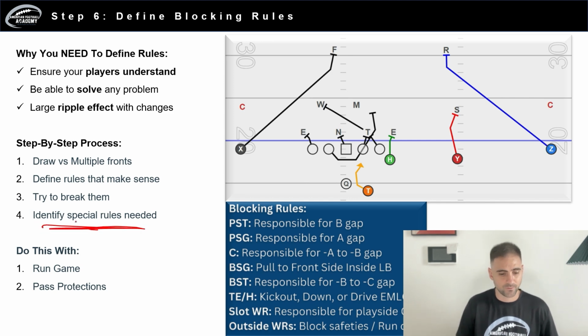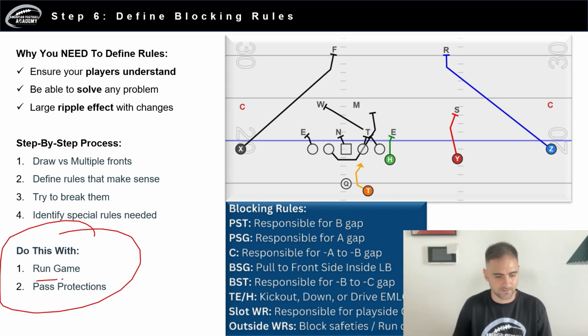Okay, and then, as I mentioned before, identify the special rules that are needed in that situation. So it's either, if we see this, we have to check to this rule, so our offensive linemen know we need to check this. Or if you see that, we get out of the play. We change it to something completely different because it's not going to work. It's not worth putting in all that energy, all that effort to have that new rule. We can just basically say, okay, if they're going to do that, let's just run toss to the field. Easy audible for the offensive line, for your quarterbacks, easy thing to implement. And again, last thing here, do this with your run game and your pass game. It's not just one of them.